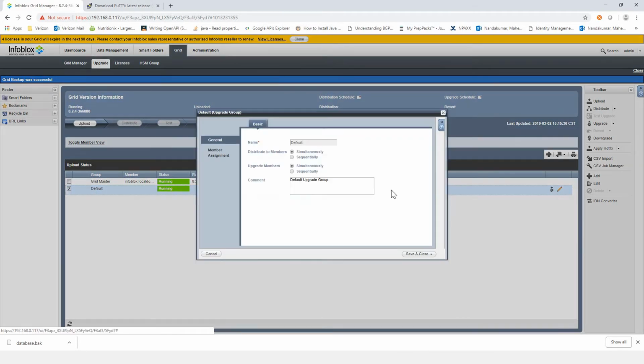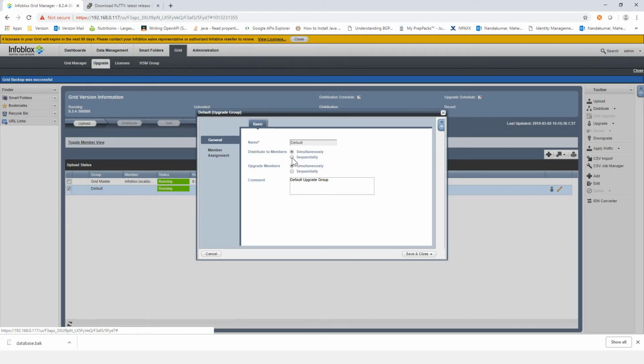In the default upgrade group, I have an option to specify how the members in that group need to behave during the distribute as well as during the upgrade.